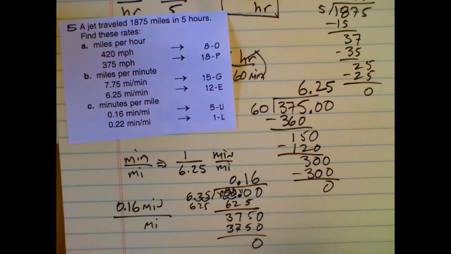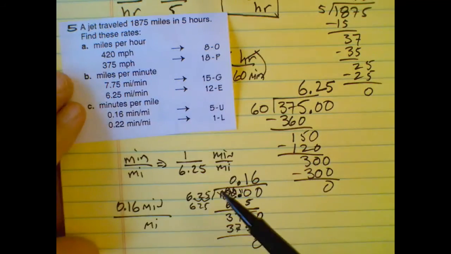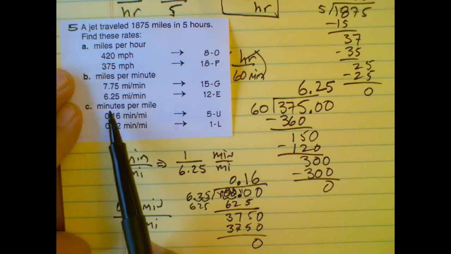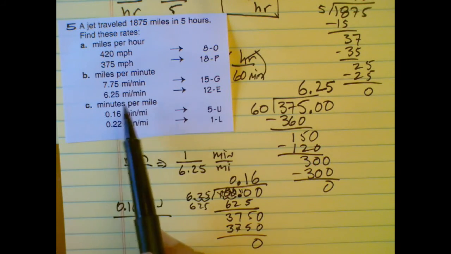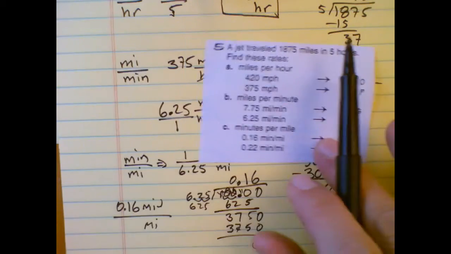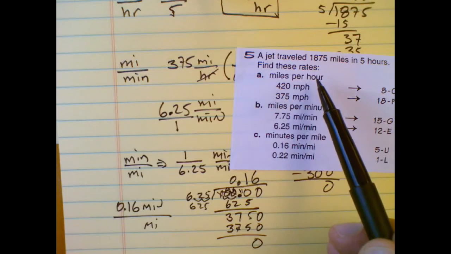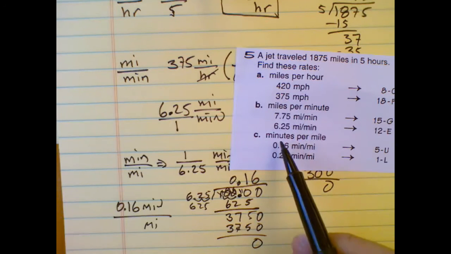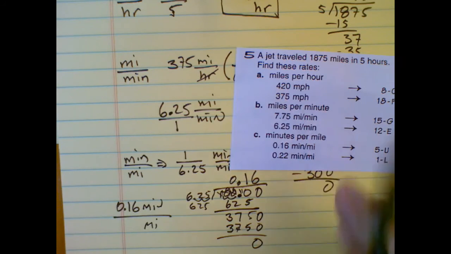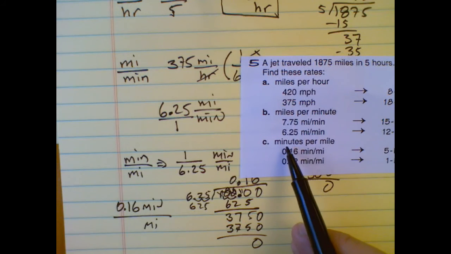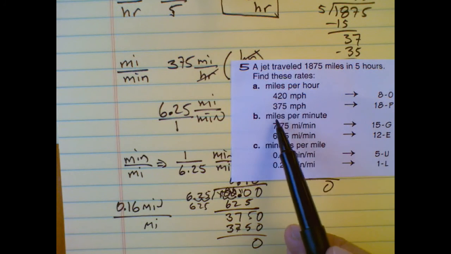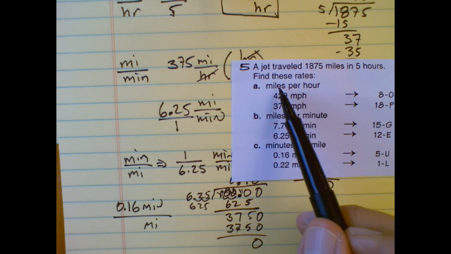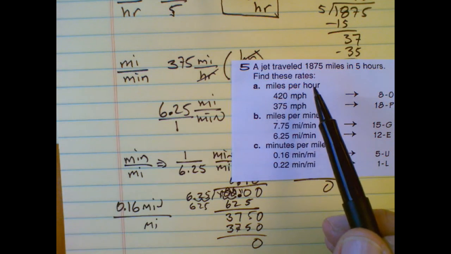The thing to remember most of all is to write out the units you're being asked to consider. Sometimes they're a little more convenient to think about. Miles per hour, that's a little more common. Minutes per mile is a little more awkward, but its meaning is how much time it takes to travel 1 mile. Miles per minute, how many miles can I go in 1 minute? And in the first one, how many miles do I go in 1 hour? I hope this helps.